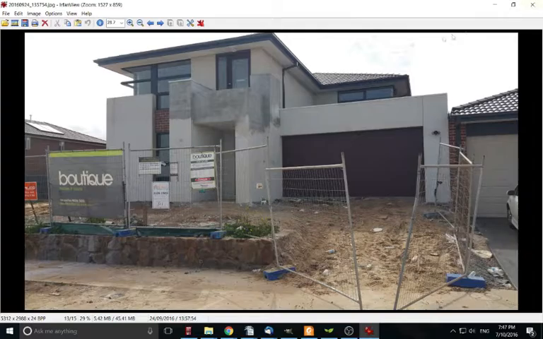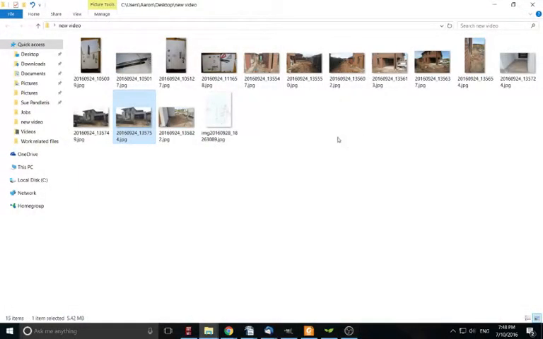If you're wondering, I'm viewing images in this program here called IrfanView. It's free. It sits somewhere between your free Windows picture viewer that comes with Windows 10 and something like Photoshop or GIMP, which I'll talk about in another video regarding some colours. So that's the house, and I went there and measured it up, and they only gave me a hand to hold the tape, which is always helpful if you can get someone. I'll just take you through the photos of the house first. So that was one photo.